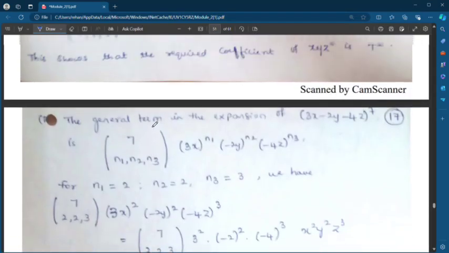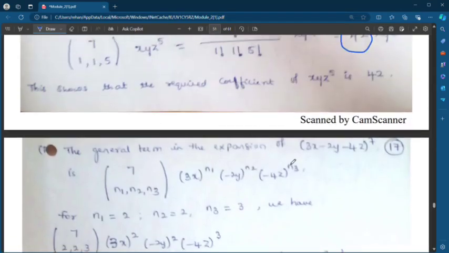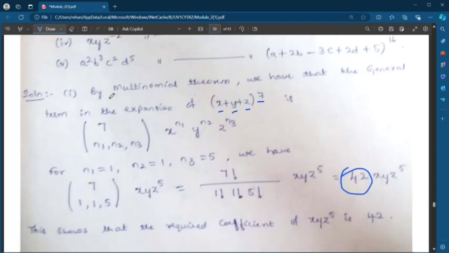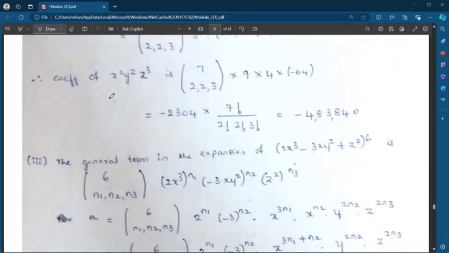So second question. In general, the expansion of the second term, x square, y square, z cube, in terms of this. Now see here, this is my x1, this is my x2, this is my x3, this is my n, this is my n1, n2, n3. See, in the question I have been given everything that is required. Now you can see here, I can write it in this form.